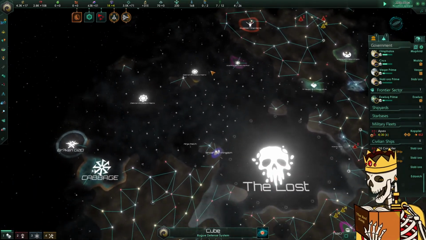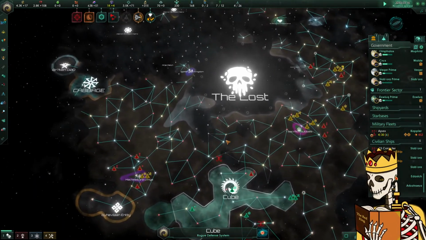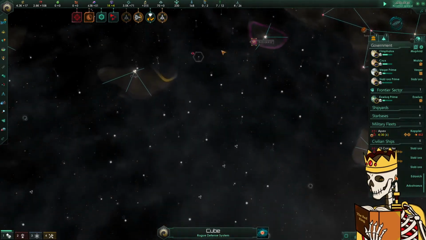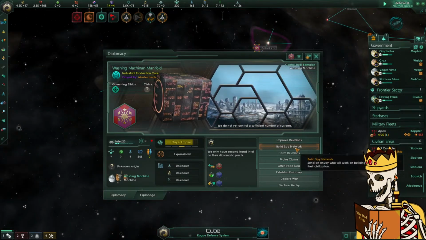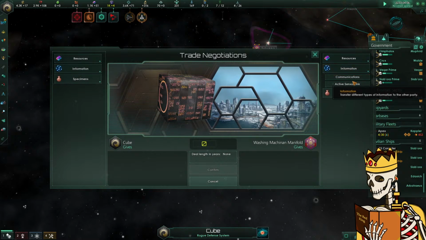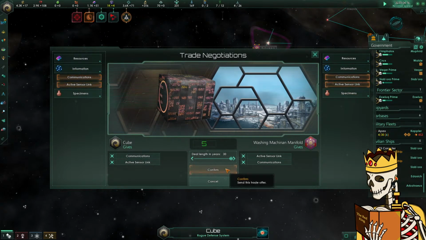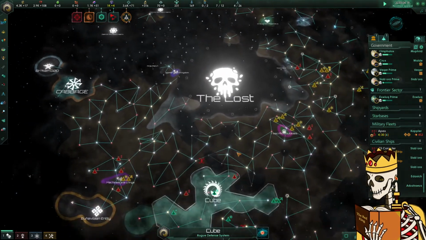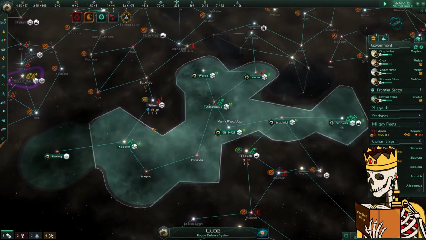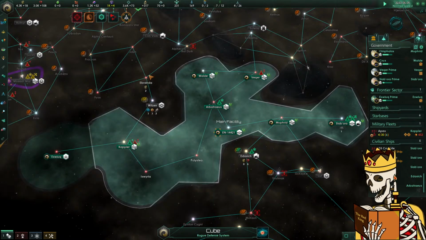The entire galaxy has been annihilated here. We're actually doing quite well. Relatively. I wonder if there's anyone up here that will trade deal. See if we can get some comms up there. What have we got here? Another 9k fleet. That's okay, because we're building loads of defense platforms.